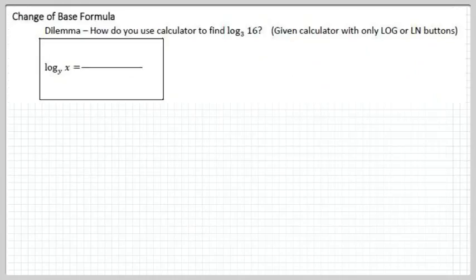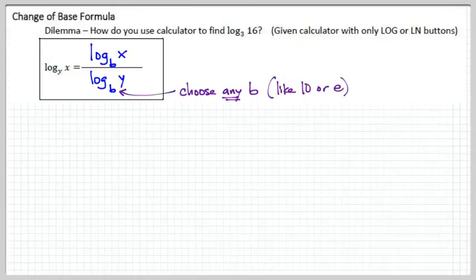Last thing in this lesson, change of base formula. I don't call it a property, but it's something useful because on the calculator, we do not typically have a log base 3 button or a log base 7 button or whatever the log base might be. We typically only have log base 10 and log to the natural base of e. So we can actually calculate any log to any base. Say this one is generically having a base of y. We can calculate that on a calculator using this formula, where the log to whatever base we want of x is divided by the log to that same base of y.